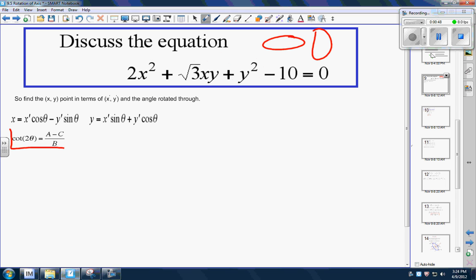First thing we do is we go to this guy right here, and we say cotangent of 2θ. Here's your a, here's your b, here's your c. We don't really care what the minus 10 is. So a minus c over b. Now I'm going to leave this guy right like that. It's positive, so I've got to be in quadrant 1, which always makes it nice.